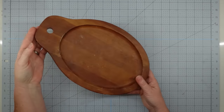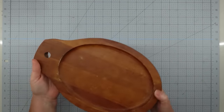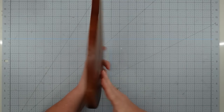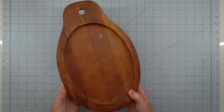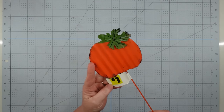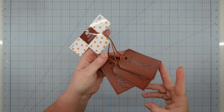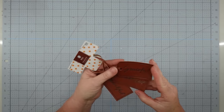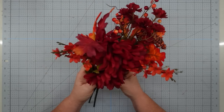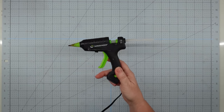Hey y'all, it's Trish. For this project, I'm going to be using this old wood piece that I found at Goodwill Outlet for $0.79. I'm not sure what it originally was, but I love that it has a hole in the top to hang it with and a nice indention — I think we can use it for a sign. I'm also using some Waverly chalk paint in ivory, this metal pumpkin from Dollar General for $1, one of these leather tags from Hobby Lobby, some fall flowers, leaves, and berries from the Dollar Tree, my heavy-duty staple gun, and my glue gun.